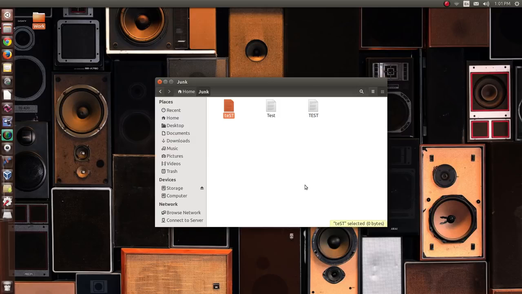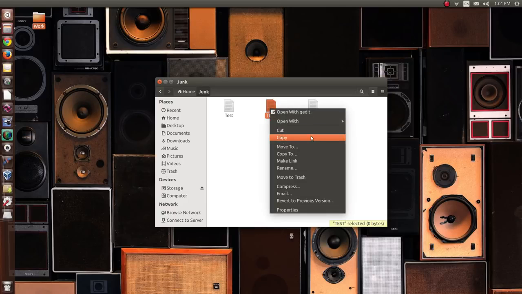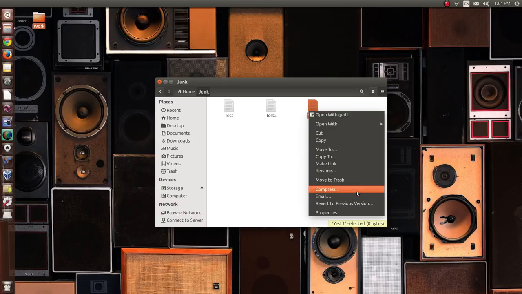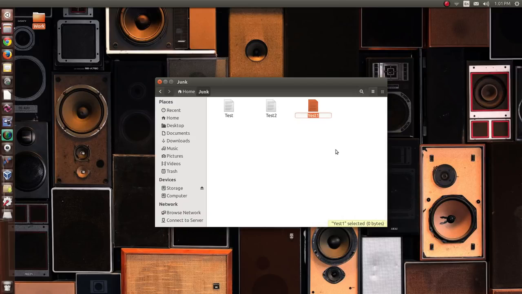To rename a file, all we do is press F2, and then we can do that. We can also choose it from the menu. So we're going to call this one test 1. And let's see, we're going to rename the file, and this time around I'll choose it from the menu to show you that it does the same thing. Test 2. Oh, actually I'm going to rename that again because I called it Yest. Why didn't anybody tell me I did that? Gee. Thank you. Now we don't look like so much of an idiot. Alright, so we have our 3 files.